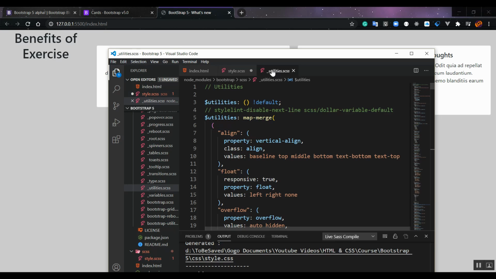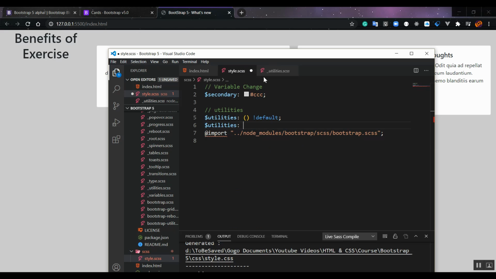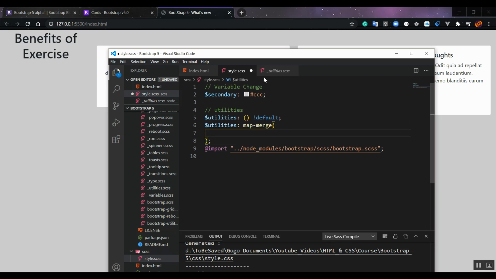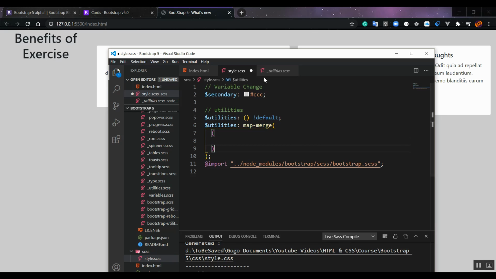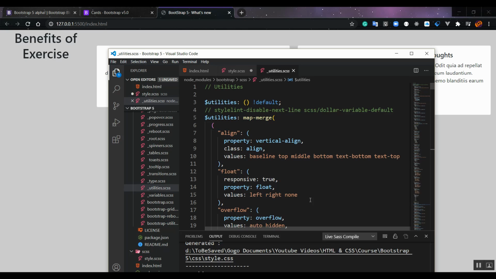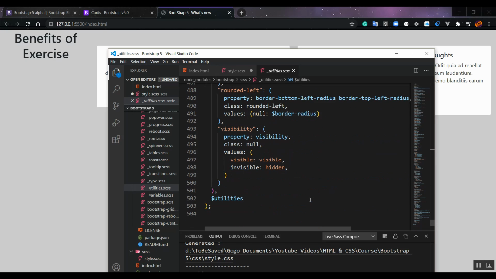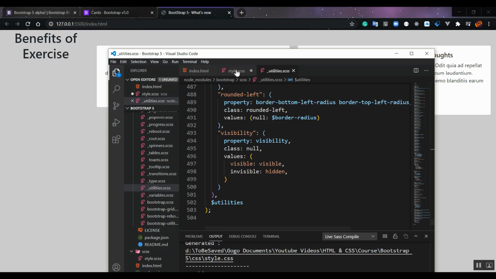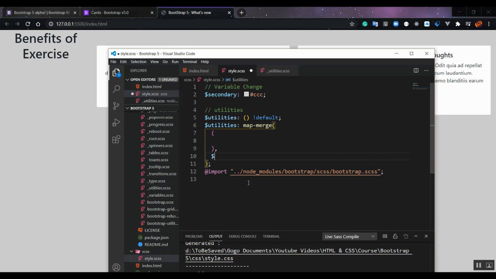I'm just gonna get back here. We need another one. Then we need to use a string or something. One second. Yeah, we don't need a string. We just need to say that we're using the utilities.